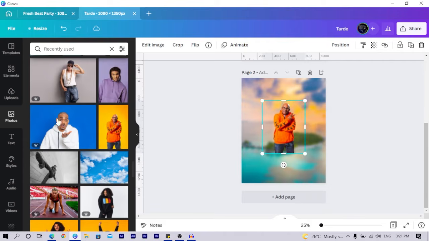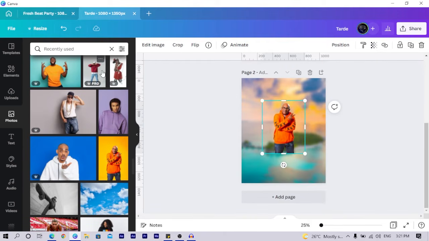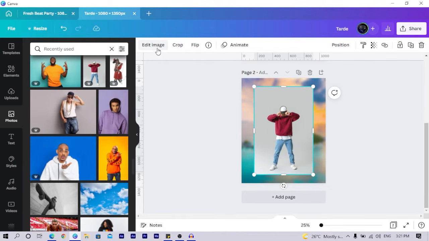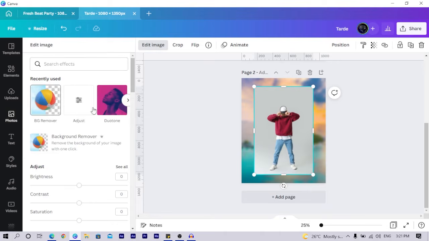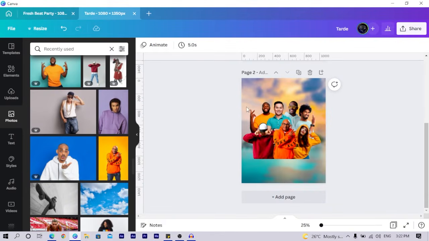Okay, just like this. Then maybe I select the second image. Okay, so there's this gentleman over here. So it's just a matter of removing all of these backgrounds and arranging your image perfectly. Okay, so I will do that quickly, just to save some time, else this tutorial would be so long. So you can see what I've been able to do. I've been able to remove the backgrounds of all the images and also arrange them.